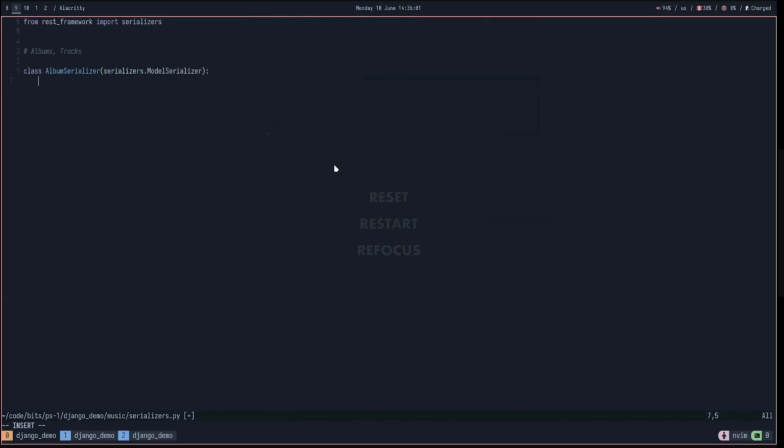This has a lot of helper functions, and it easily converts the data that we get from the database to a JSON or any output format that we require. To define a model serializer linked to a model, we can create a class called Meta inside the AlbumSerializer, and we have to name the model.